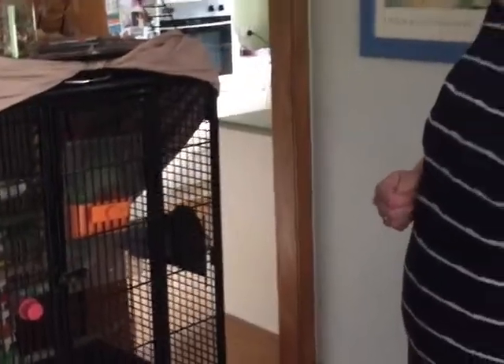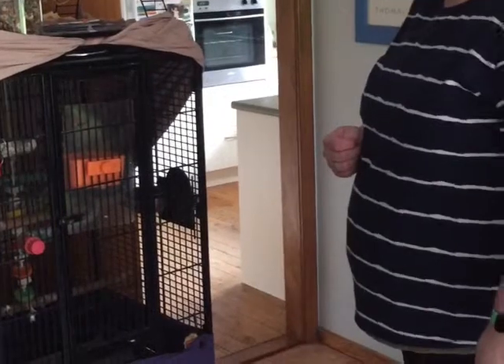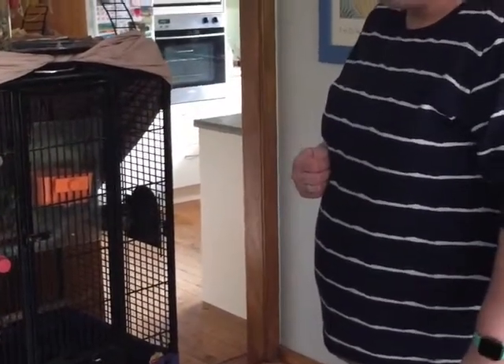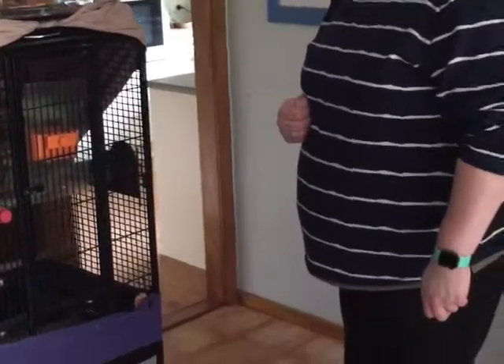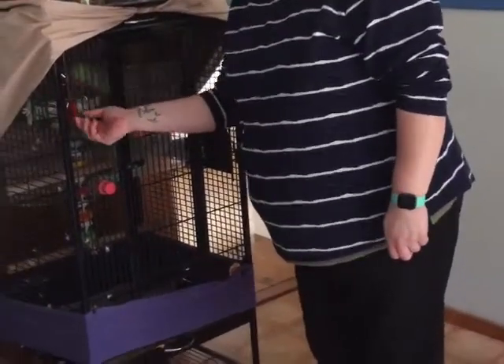Normally I just watch to make sure that he's okay. He doesn't like his peanuts, obviously. Just observe to make sure that he's doing alright - but yeah, he's eating his food, that's perfect. Every week I give him some fruit and veg on his little fruit stick, but he had some of that yesterday so I'm not going to give him any fruit and veg today. I might give him some apples this afternoon.